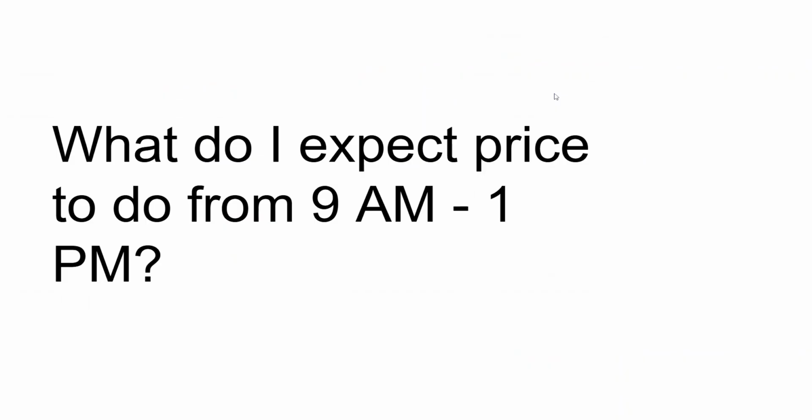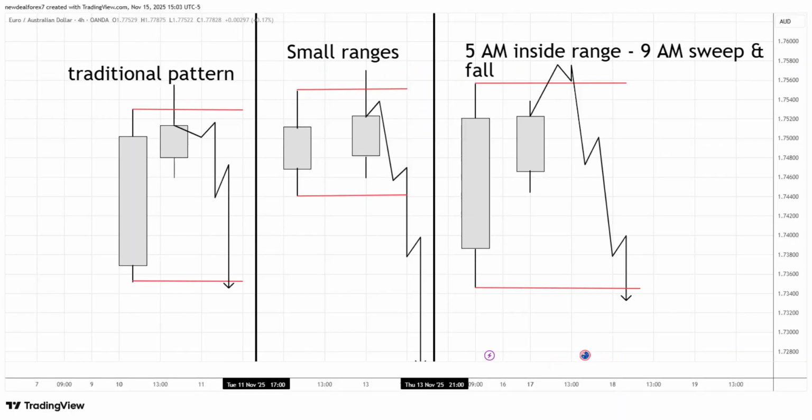Now, what do you look for price to do between 9 and 1 when we actually start trading? This is the traditional pattern right here, where it's pretty much a straight drop. Okay, it may come up a little bit and then just drops to the bottom of the candle range. Obviously, if you're long, you just flip all these patterns upside down. But I didn't want to do long and shorts because just logically, you can conceptualize how it would look. It's just everything in reverse. So again, straight drop, that's traditional. The small ranges, you want to see it break out of the range and really just drop like a rock. So you can see that.